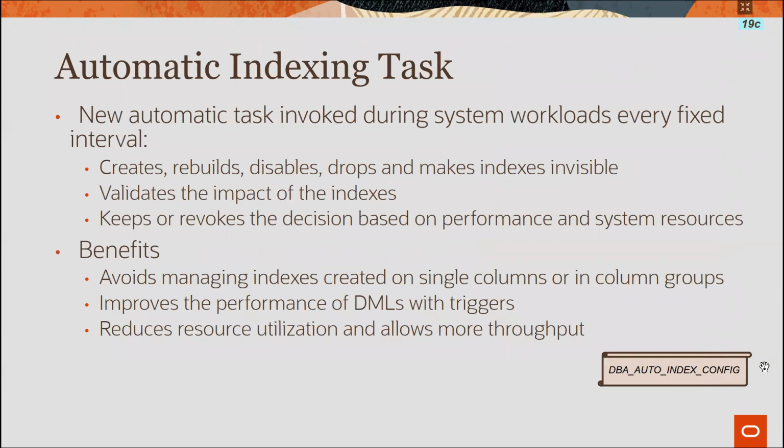So we can create, re-enable or rebuild, disable, drop, and make indexes invisible if that's what you want to do. You can also get nice information about the impact of those particular indexes that you might have. And it does you some good as far as improving the performance of your DMLs with your triggers, because it's automatic at this point. It's going to reduce the resource overhead that you would normally use.